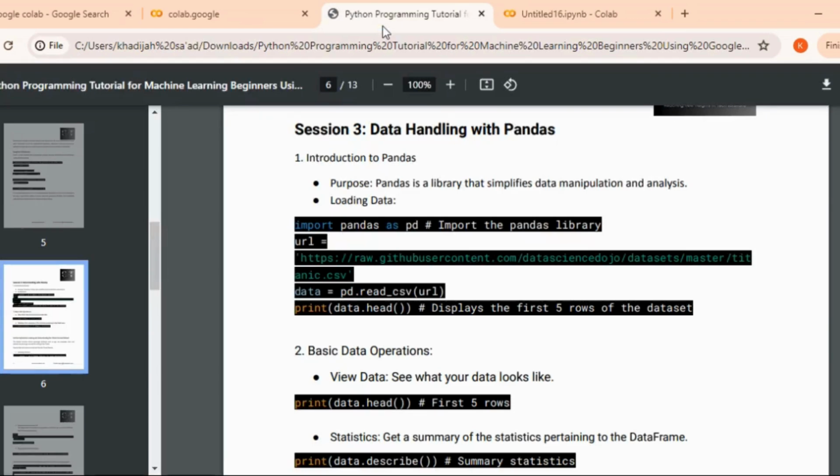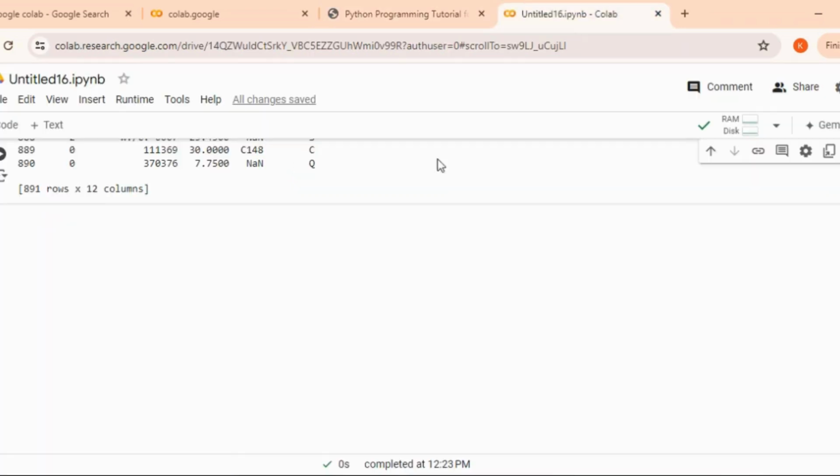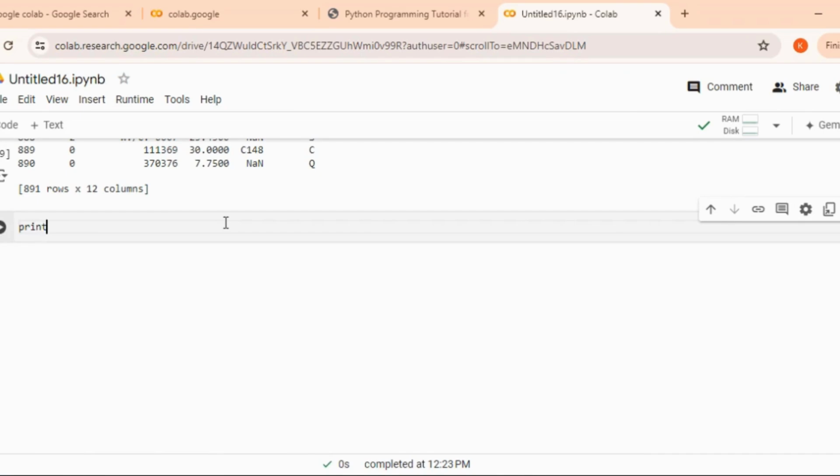Okay. So the next thing now, let's look at basic data operations. If you want to see what your data looks like, you can see the first 5 rows with data.head. We called it df, so remember we'll be using df instead of data in the code. So we have print(df.head()), this way.